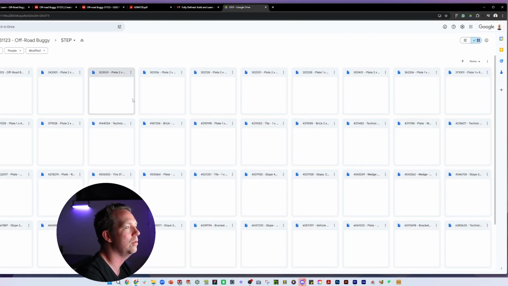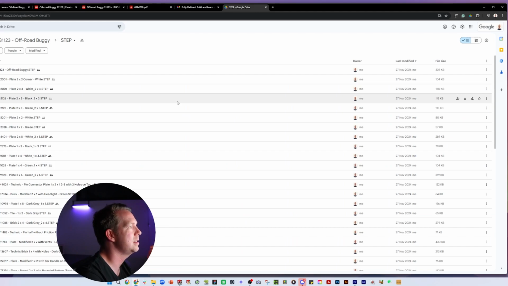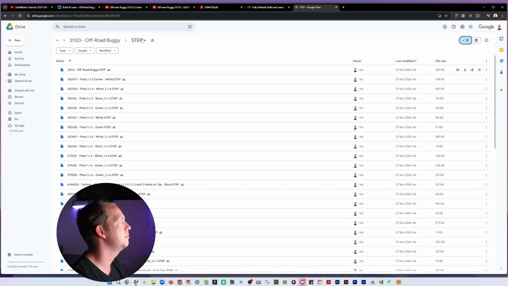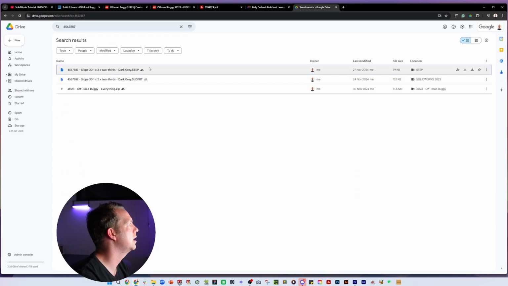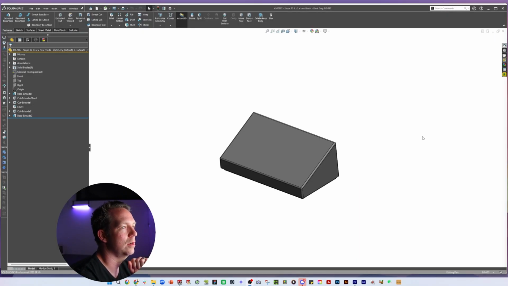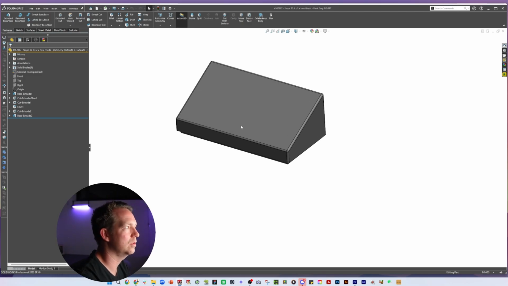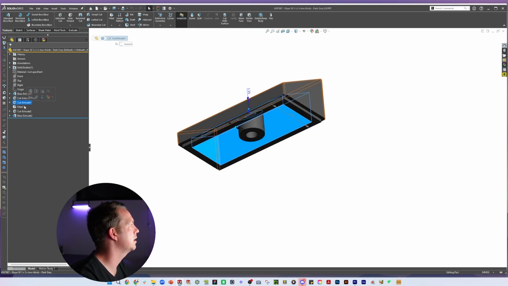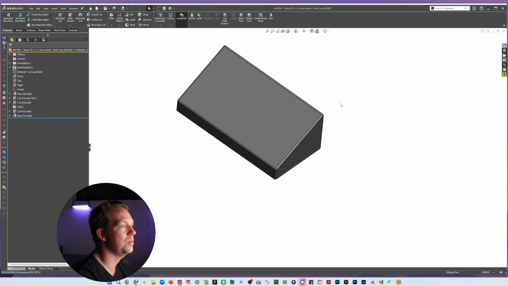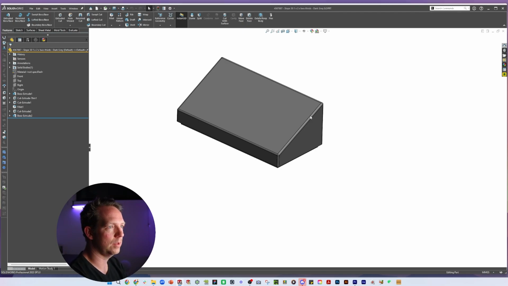You can go to the step folder, and we look at a list. We are looking for, what was that number? We can just copy paste that number, and here's the part. There's a dark gray step and SolidWorks part. We're going to take the step file. So I click on that step file, click download. All right, done. Now let's go into SolidWorks. This is what the finished part looks like. Extrude, cut, another cut, some fillets, another cut, and a boss extrude with dimensions. But we're going to recreate it.